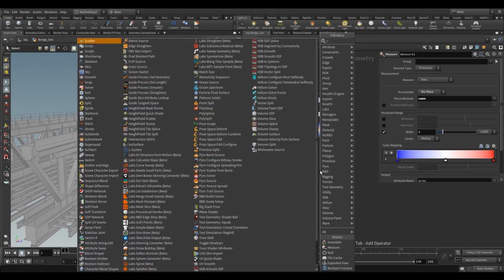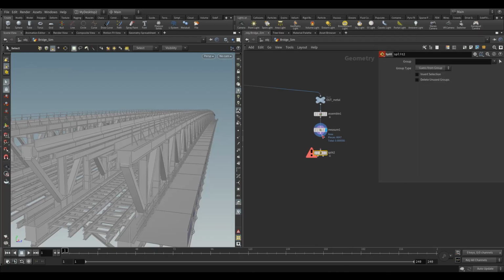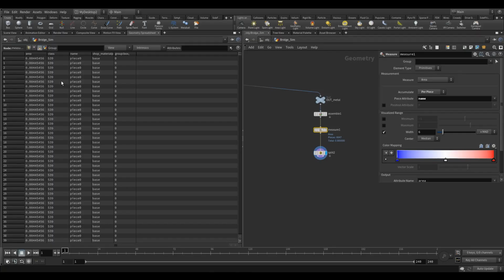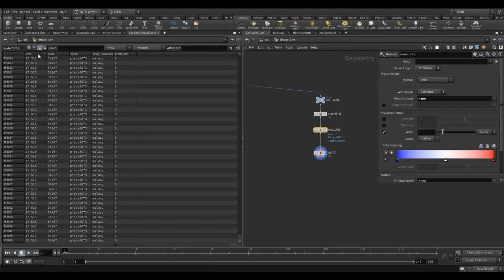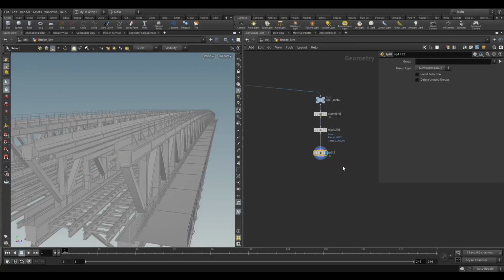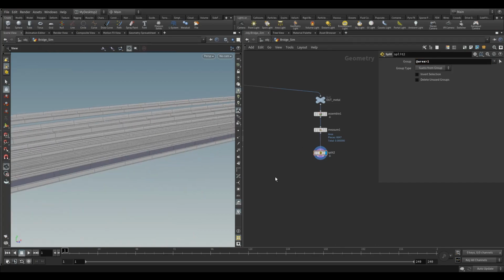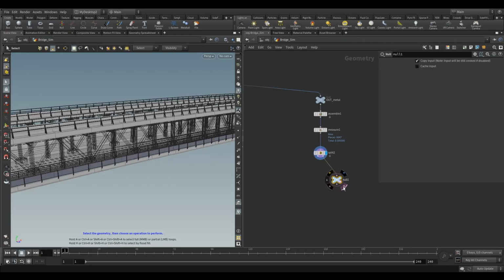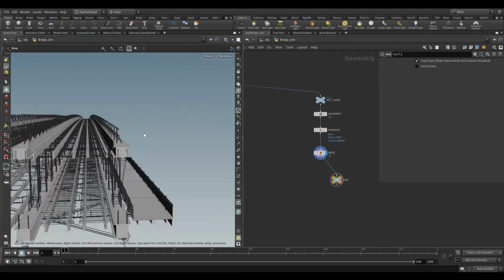And now we drop a split, and let's take a look at this. Also a good idea to take a look at the values. So come into your primitives, look at that area. So you can see we're going from 17 down to super small values. So that's just to give you an idea of where to start. As per usual, area is bigger or smaller, doesn't matter really. Let's try 1. Let's drop a null to what's discarded and kind of template that so we get an idea.